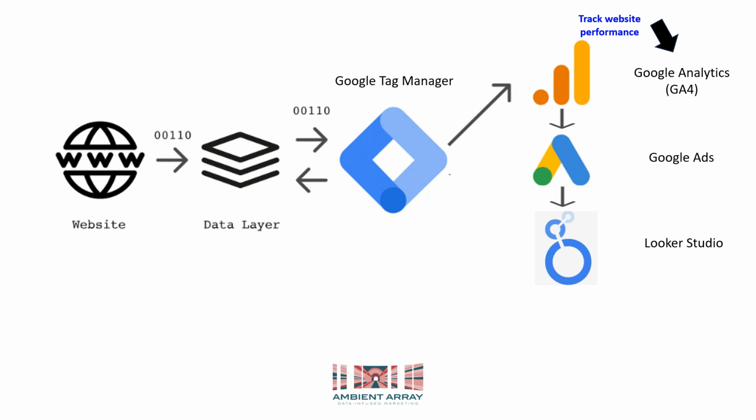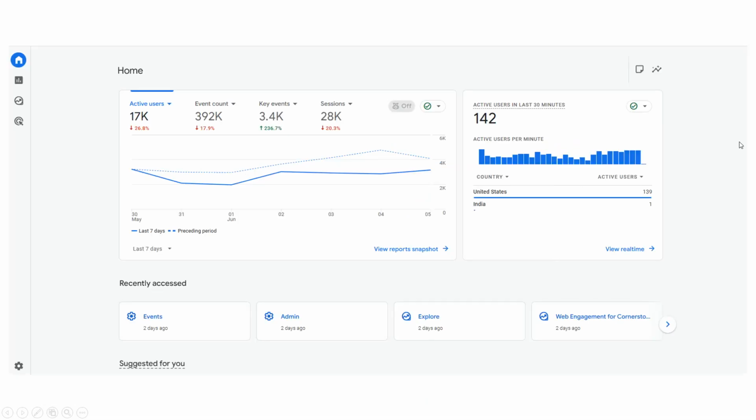Same thing with ads. Technically, you could just have Google Ads set up by itself and not the other three. But as we go through this, you'll see why it's a good idea to have at least Google Tag Manager and possibly all four of these set up depending on what you're doing. So this is what Google Analytics might look like.